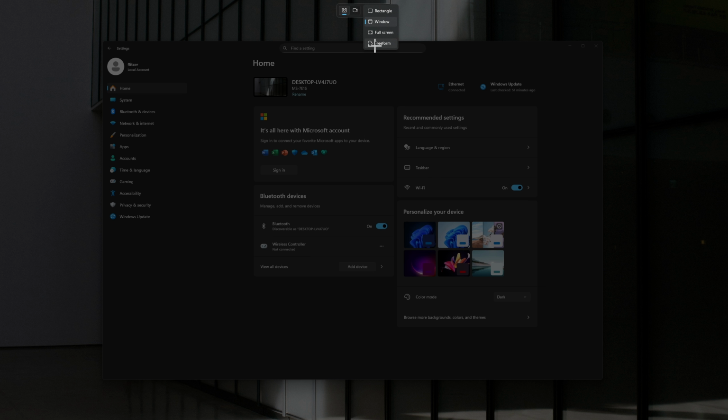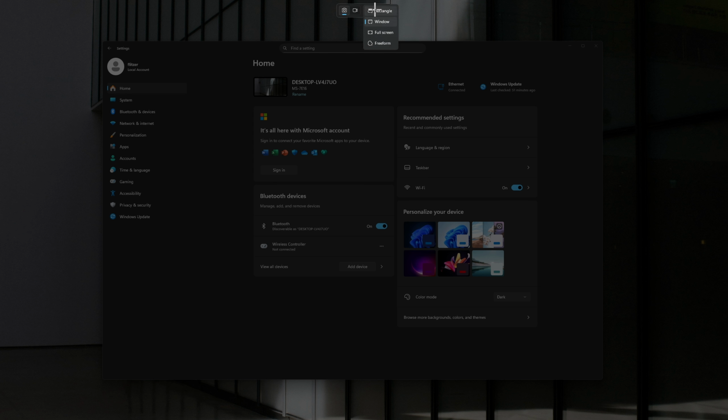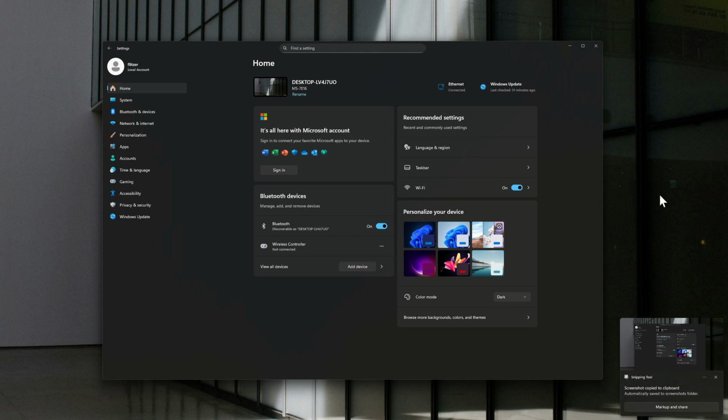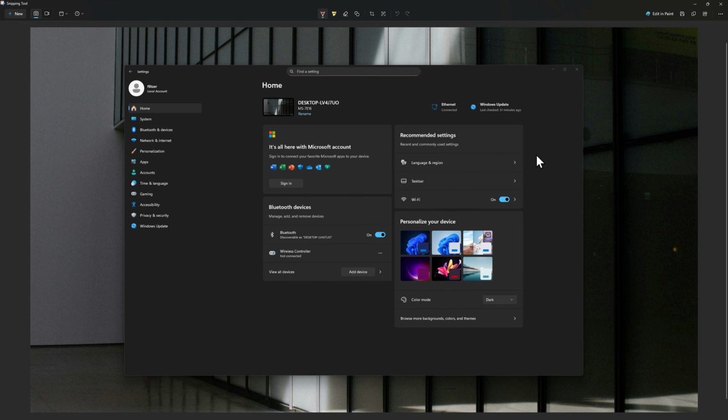So this will basically be you can just draw your map around and make a screenshot of whatever element on your screen. So for example, if I want to take a full screen screenshot, I go here, and then I press full screen, and bam, now my screenshot is ready. So as you can see, this is the screenshot. Now if I want to save it, I press on this button, choose the path where to save it, and save it onto my computer.